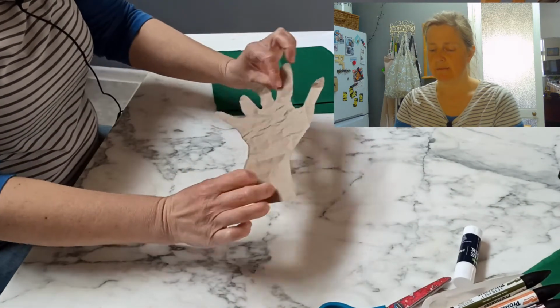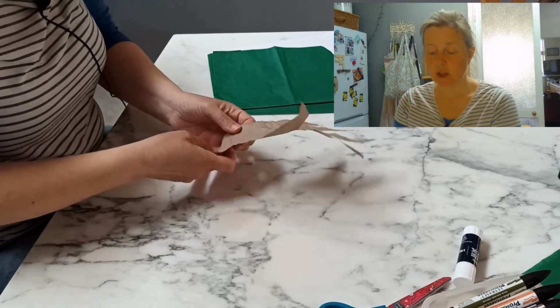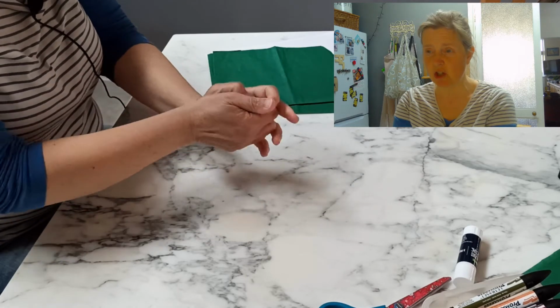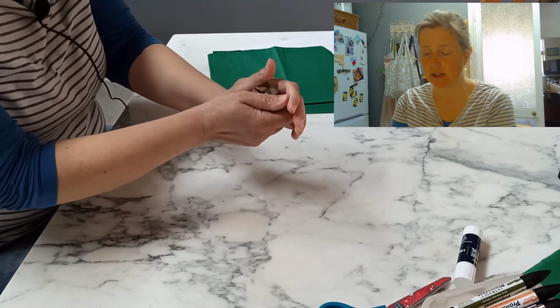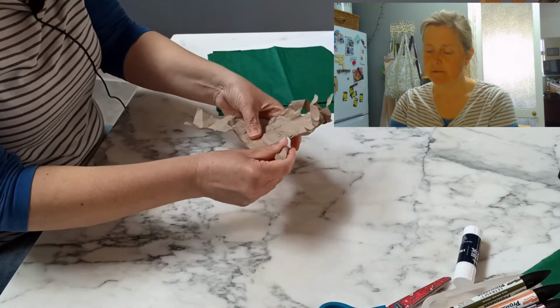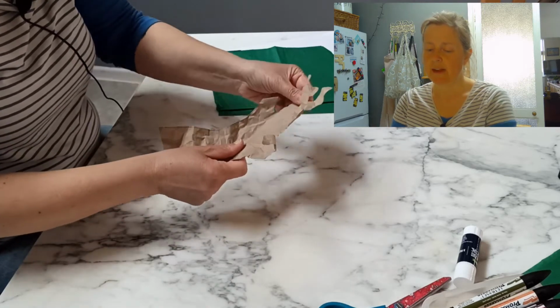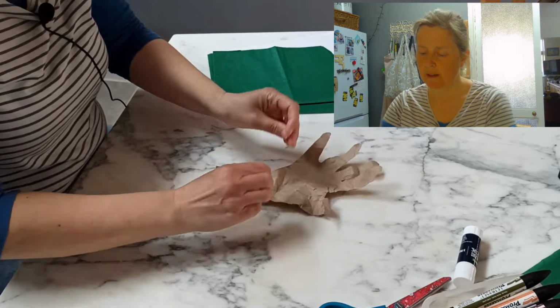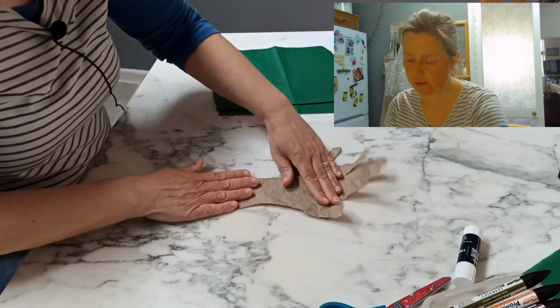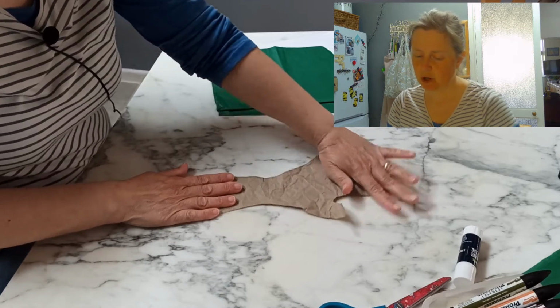Here is my hand. Now it already looks a bit creased and rough like the bark of a tree. What we can do, you can have a good old scrunch just like that, scrunch it up nice and tight, and then very carefully open it again. Very careful with the fingers, straighten them out nicely, and then that looks so much more like a tree trunk now. It's all rough and knobbly and cracked, and that is just perfect for our tree trunk.